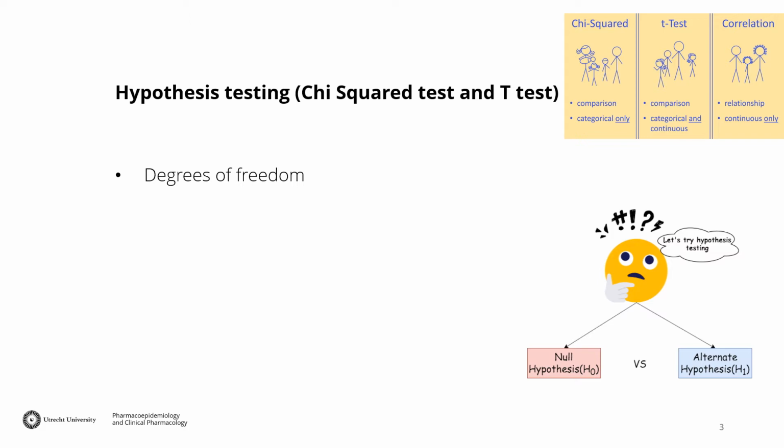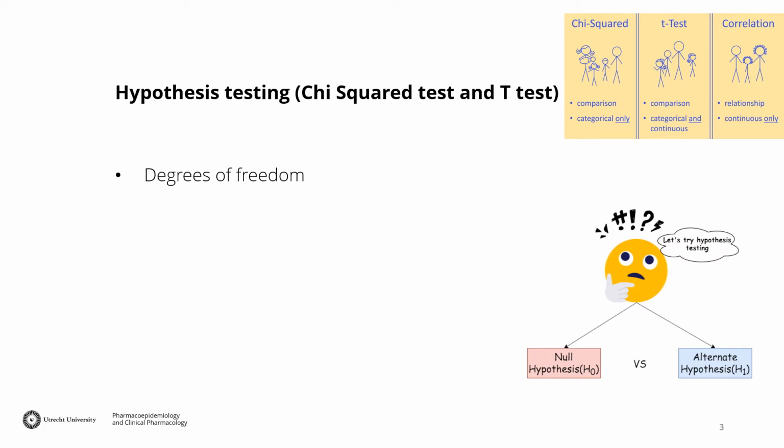So what does it mean that we want to do hypothesis testing? Basically, as you can see with the small wondering smiley down there, you want to compare two hypotheses, a null hypothesis and an alternative hypothesis. An example could be if you want to test if tooth flossing affects the number of cavities, then a null hypothesis could be that tooth flossing has no effect on the number of cavities, and then the alternative would be that there is an effect.